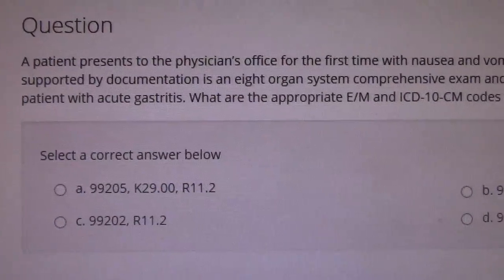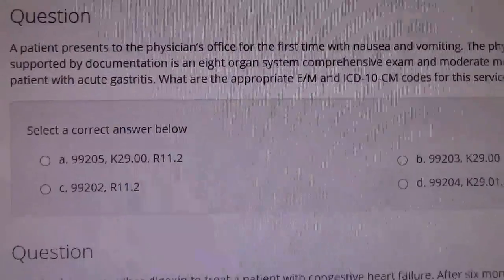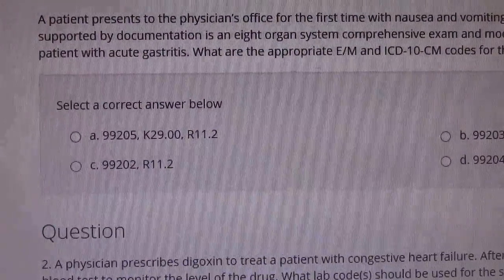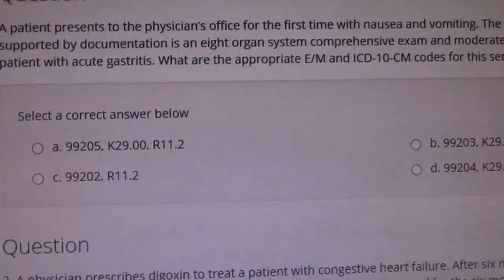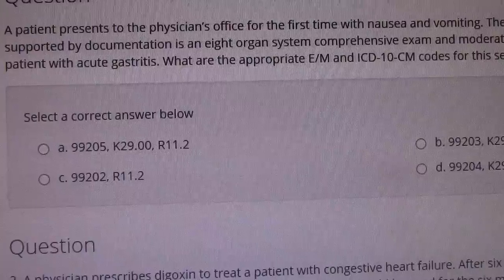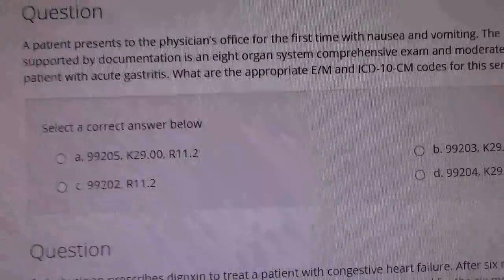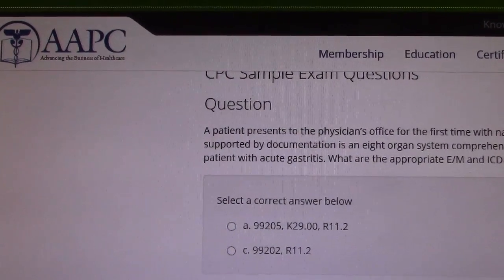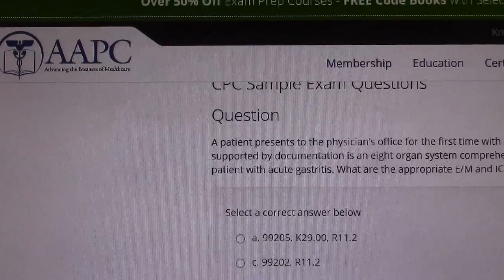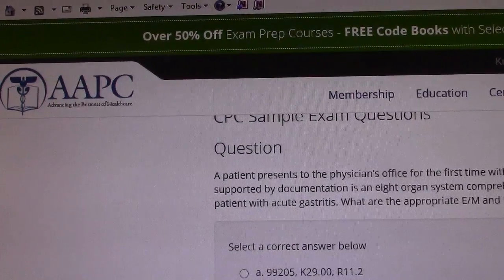All right, guys. I promised I would give you an overview of the AAPC website and your number 1 questions. I had multiple about the CPC exam, where to go to apply, how much is the exam, what's required on the exam, what textbooks were required. So hopefully I answered your questions. Again, that's www.aapc.com. Any other questions, guys, let me know or go to this website at your earliest convenience. American Academy of Professional Coders, aapc.com.